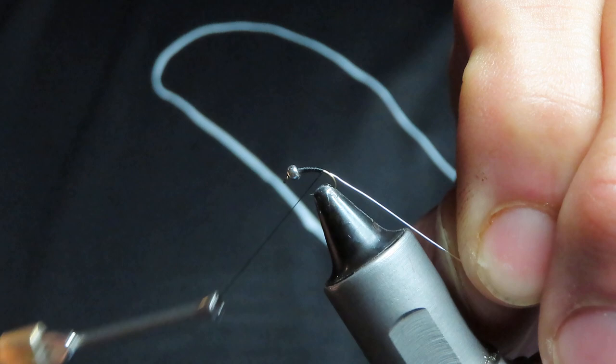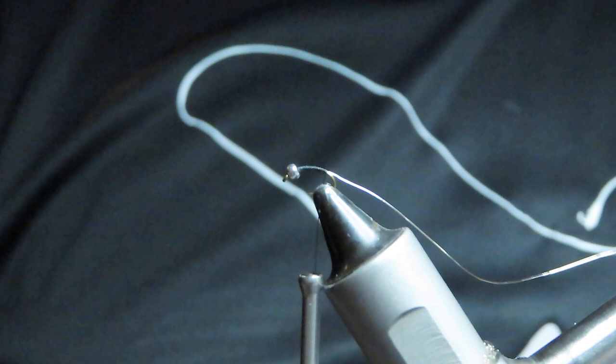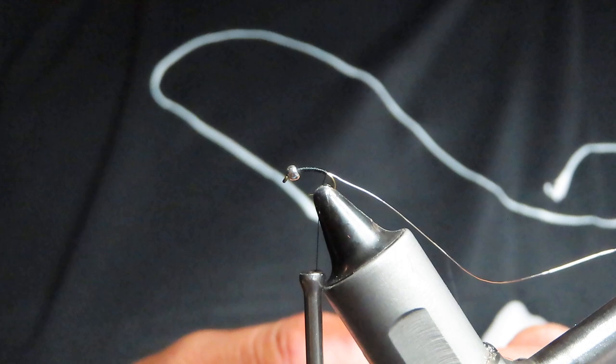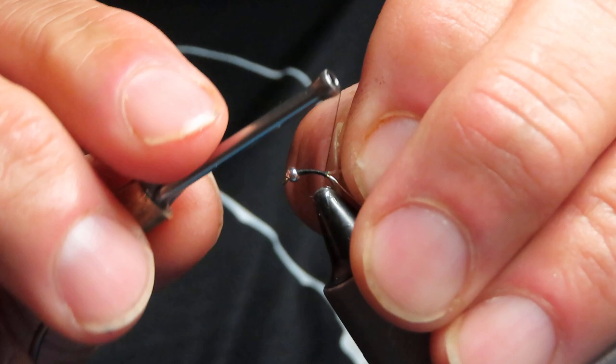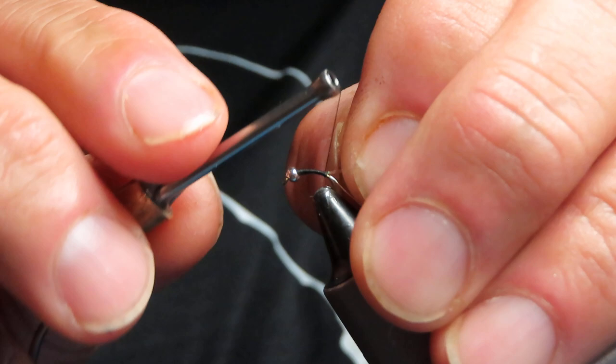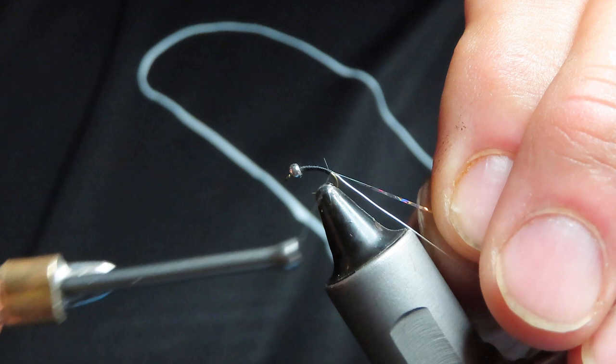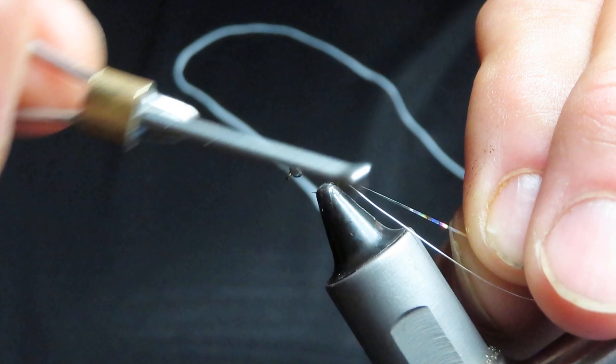At this point I'm also going to tie a piece of flash, hollow silver tinsel in small. I'm going to tie that into the back as a little tail, just a little piece of flash. I will be covering that up as I move forward and create a tapered body. I'm going to work myself well into the bend of the hook and then work myself back up, covering the rest of that tinsel.